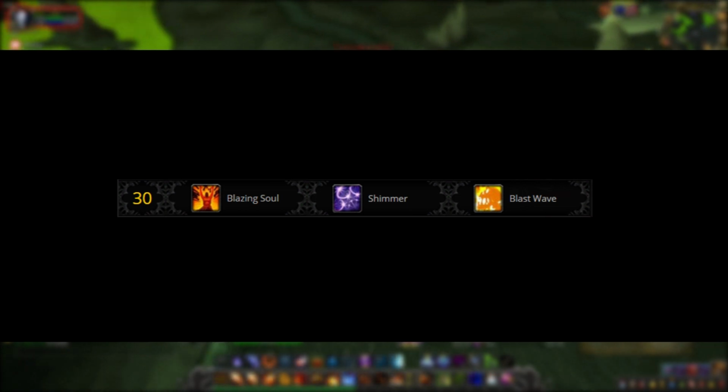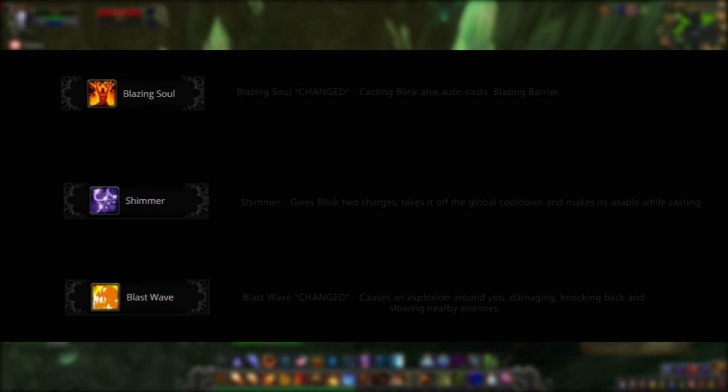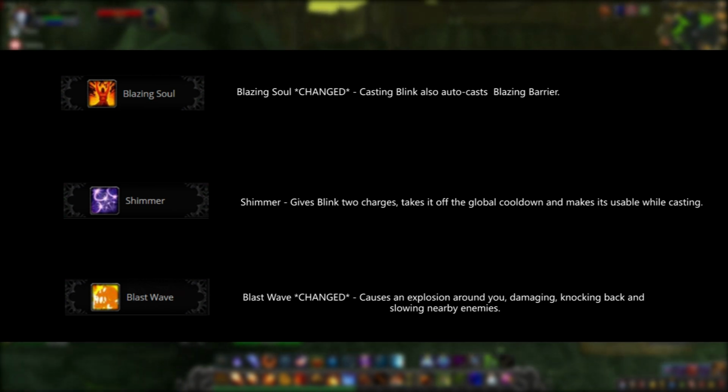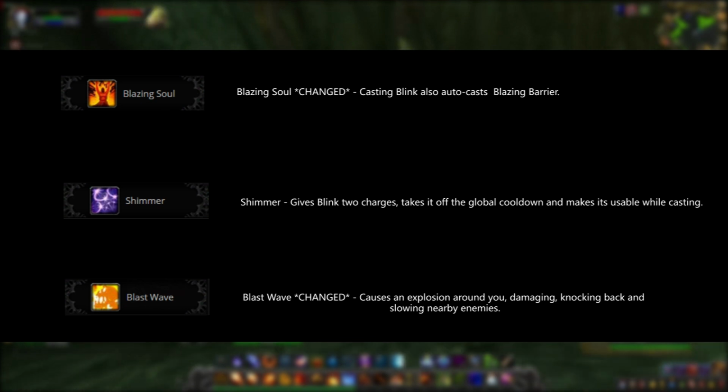In the next row, for level 30, we have our defensive row. We have Blazing Barrier, Blast Wave, and Shimmer. For all around use, Shimmer is still the optimal choice for the increase in mobility it provides. The only note I would make is if you're going to be leveling with Warmode, then Blazing Barrier and Blast Wave become much more attractive because Blink without Shimmer allows you to get out of stuns.